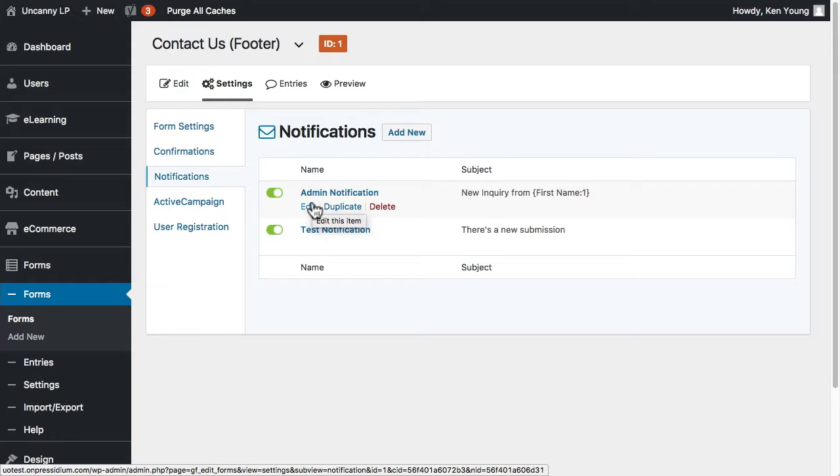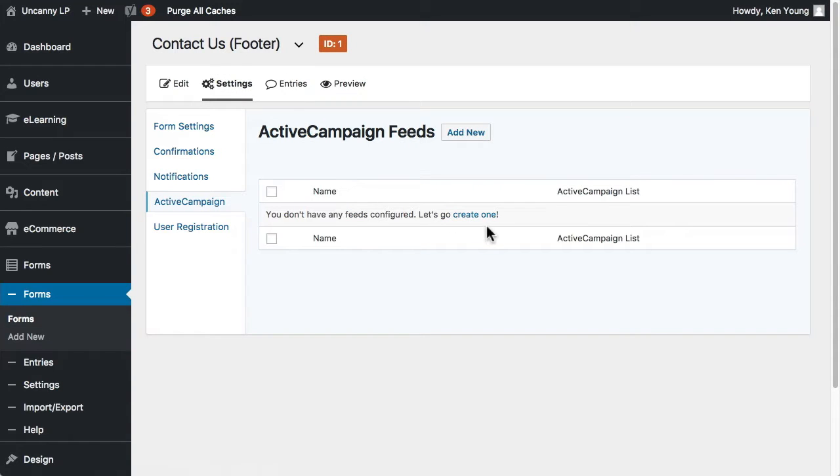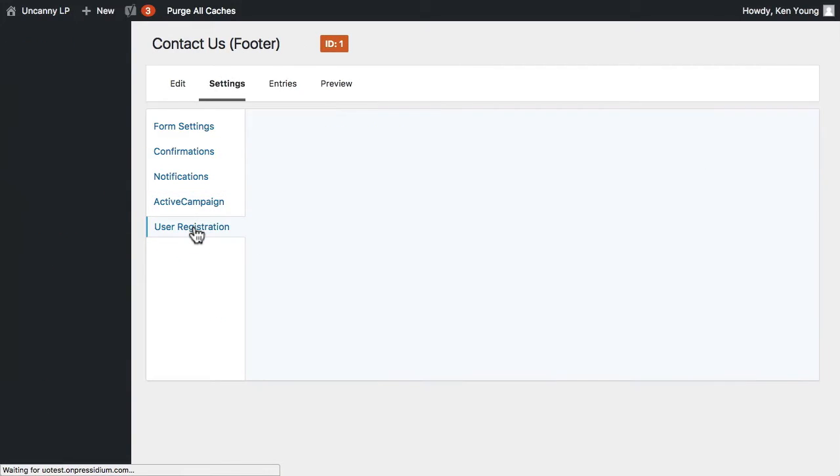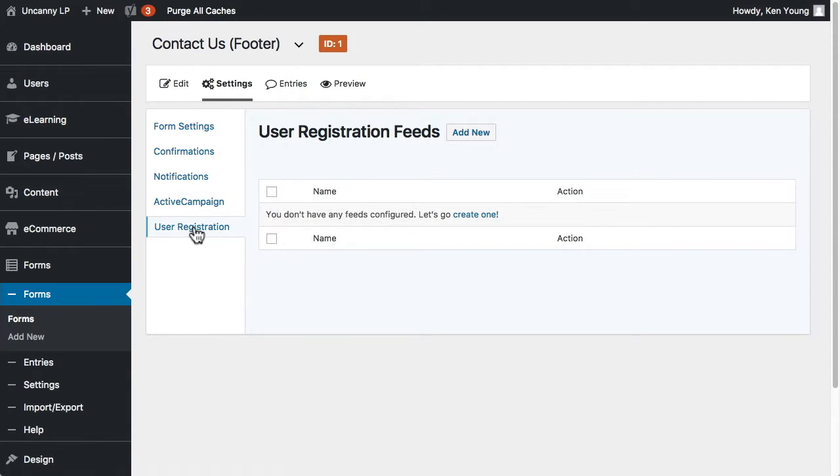So now that that's set up, I'm not going to go into detail at this time about these two. I'm going to leave the ActiveCampaign pieces to another screencast. So again, you'd have to set up basically a mapping to go from your form into the CRM, just to map the fields from one to the other. And user registration I'm going to cover in another topic, because that one gets a little complex as well.